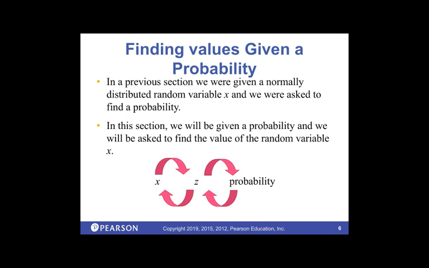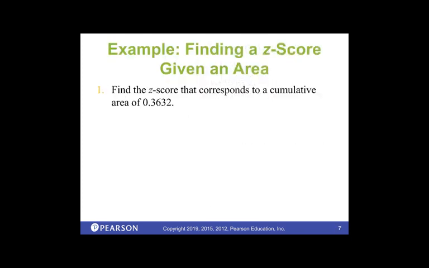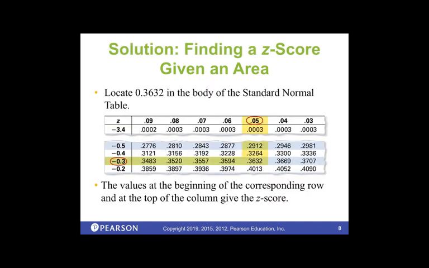Okay. So we want to find a z-score that corresponds to a cumulative area of 0.3632. So then we would look at the chart, and on the chart we would have to find, let me see, I think we got one here. Right here. You see the 3632? So this is the chart that's in the back of the standard normal table in the back of our text. So we found the 3632, so the z-score that corresponds to that is negative 3.5. So the corresponding z-score is a negative 3.5.